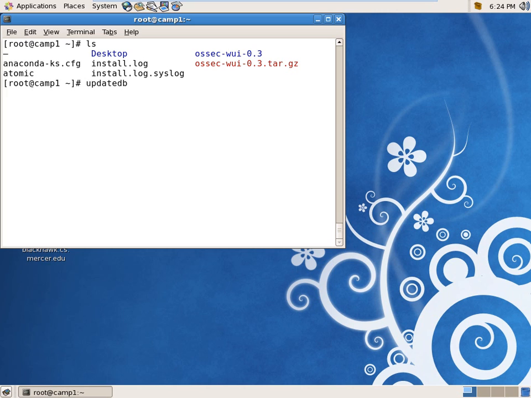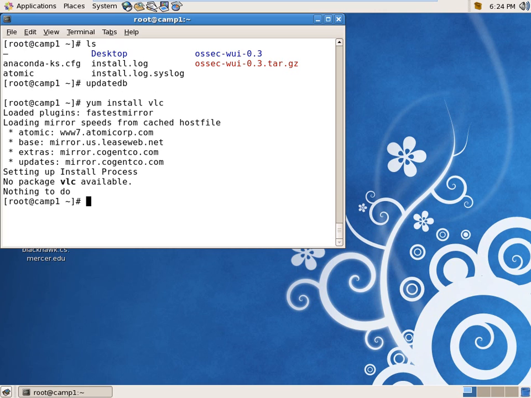It should be user lib. It might be user share, but well, just do VLC maybe. See if that'll work. I can do Wireshark from Windows. Okay. You want me to install VLC? Yeah. No package VLC available.